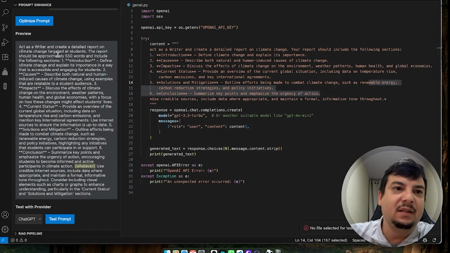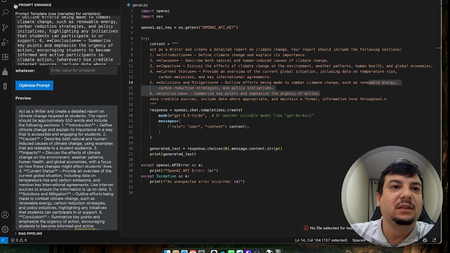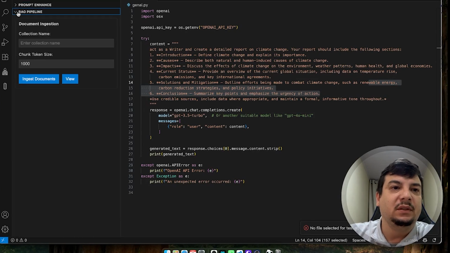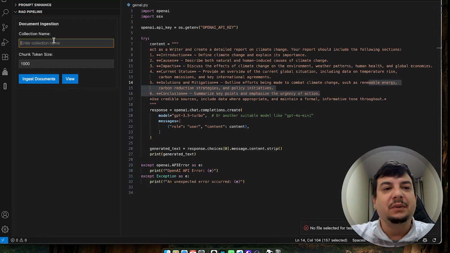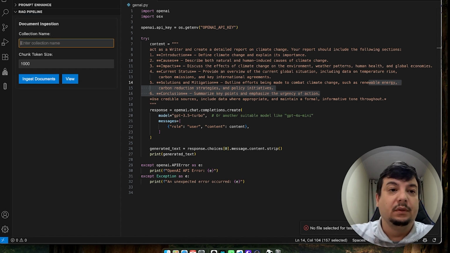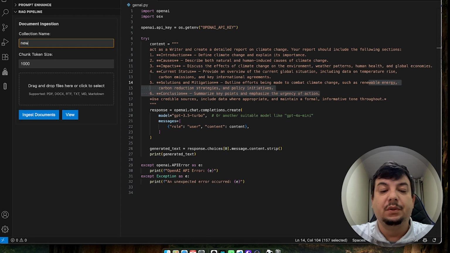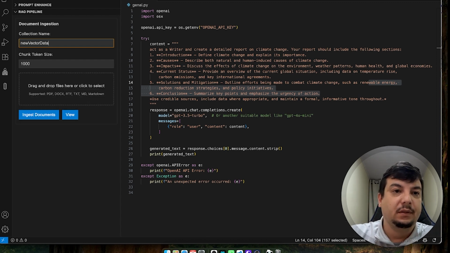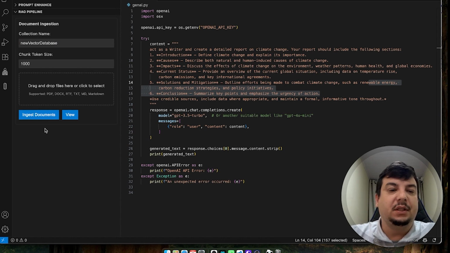Another thing that DC Artisan does is the RAG pipeline, that you can add a table here, like a new vector database, and you can ingest.